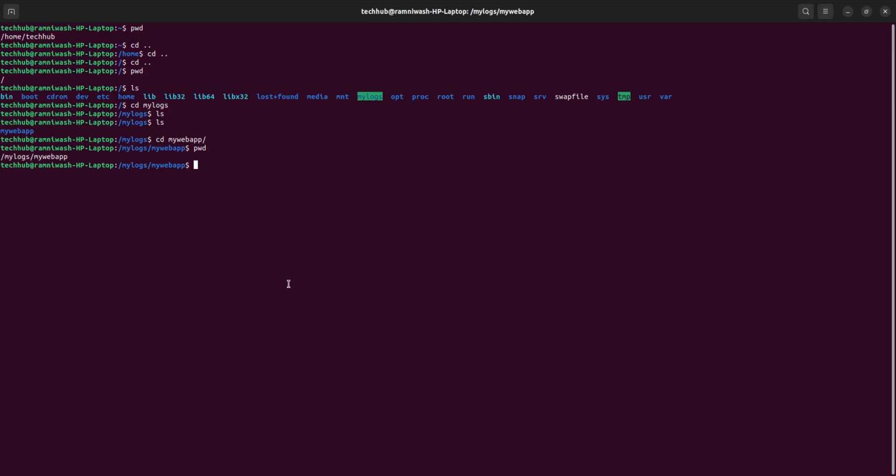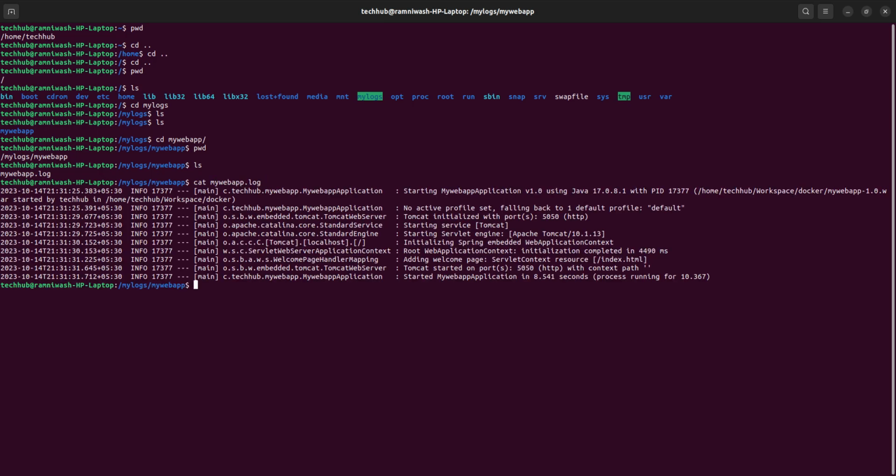Just see whether it is there or not. Yes, it is there. How can you see the contents of this log file? cat mywebapp.log. You can see here, these many contents are there in this log file. Tomcat started on 5050.